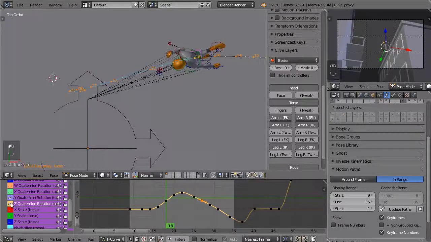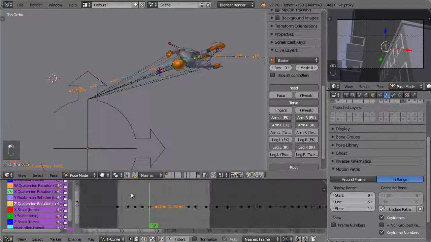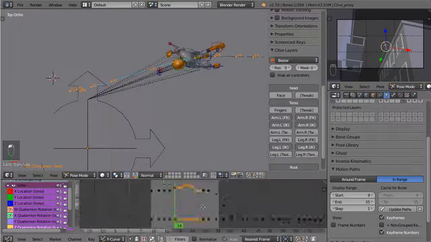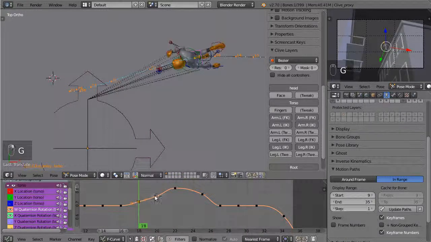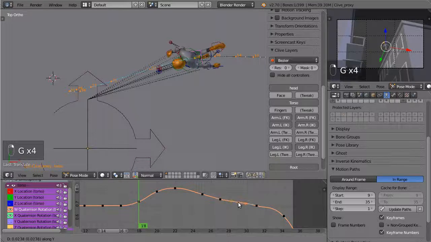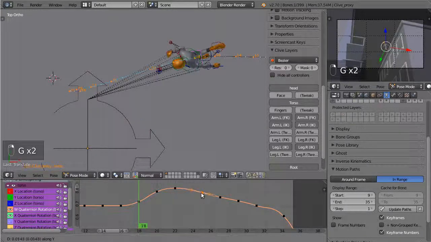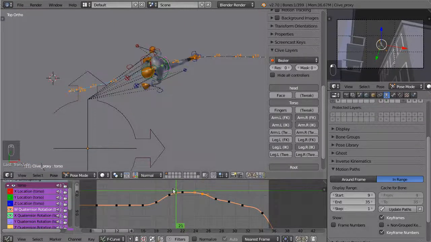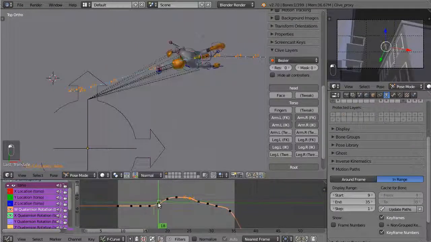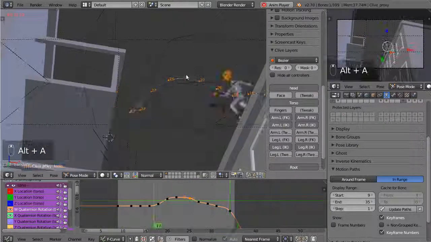So while I'm here, I might as well just double check the other rotation. I haven't really adjusted the Y rotation, but I just want to make sure that on the W, I'm going to do a similar thing. Just smooth it out a little bit. In general, rotation should be fairly smooth. Location also, but you have a bit more of a jerky motion when you have foot contacts and stuff. But certainly with rotation, you want to actually smooth out the curves. So always double checking it in the camera viewport.